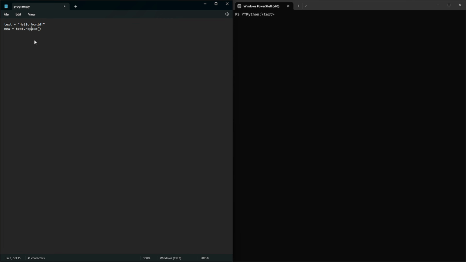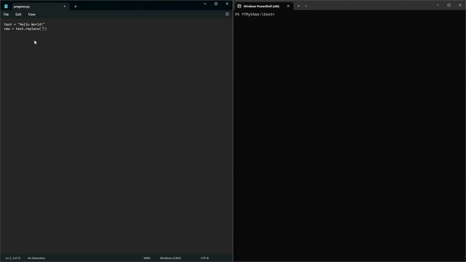And what the replace method takes is it takes 3 parameters. Well, it takes up to 3 parameters. You have to have 2 because it needs 2 pieces of information in order to do what it does. The first parameter that you pass it is the text that you're looking for, or what you want to switch out.